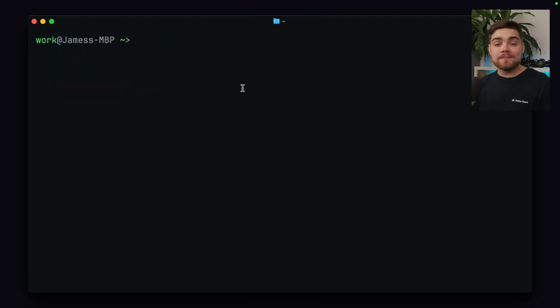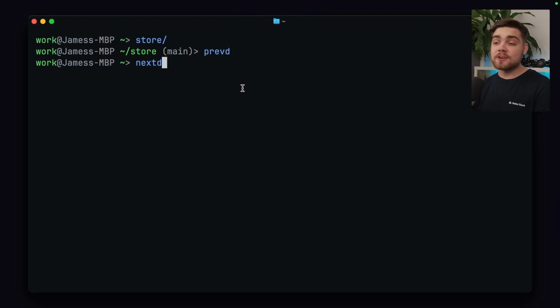A few more quality of life features to show before we get onto the negatives. The first one is automatic cd. Now, instead of using the change directory command, I can actually just type out the directory path itself and then hit enter and it will navigate me there as well. This all comes with directory history too, so I can use the previous directory command or the next directory command to go backwards and forwards in my directory history, and you can actually use that with the keybinds alt and then left and right on the arrow keys to go forward and backwards as well.